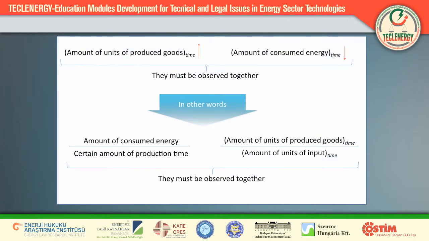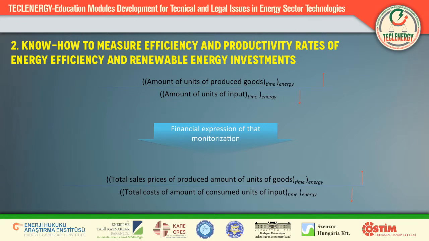So, an investment can be said to be a smart investment when it is capable of increasing efficiency in both aspects, energy and time consumption. Their performances should be evaluated according to these two parameters together. In the following figure, that necessity is explained mathematically. Change in time and energy consumption and change in the amount of produced goods must be compared under the same unit of dynamics. Therefore, time and energy consumption parameters must be combined in the same mathematical expression.